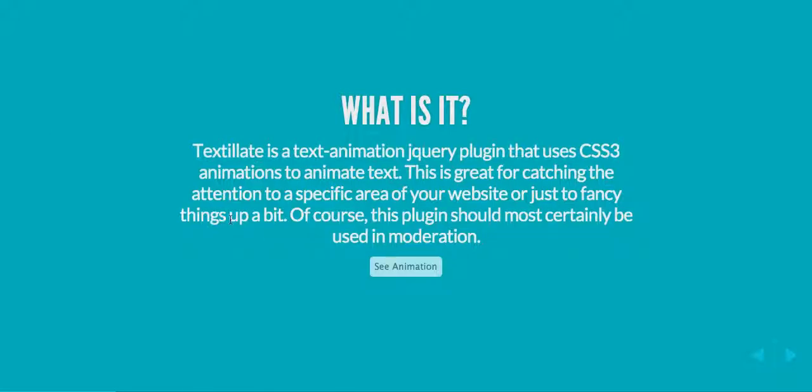Obviously, a lot of people are going to see this plugin as just something to put all over their web page because it's exciting and fun. As you can see here, I attached the plugin to a button. So when you click this button here, you see that animation. There's many animations you can choose from.